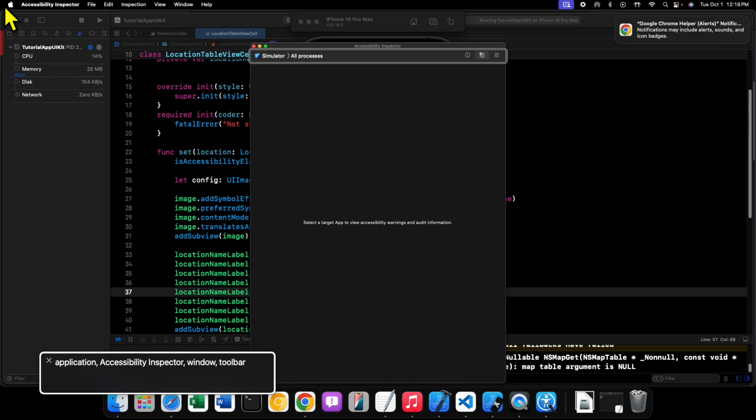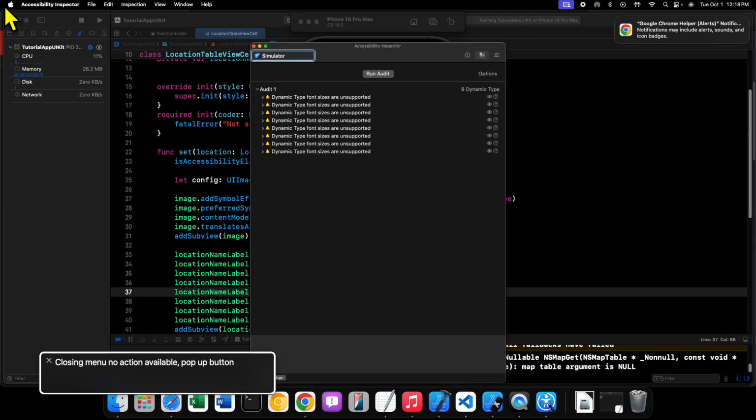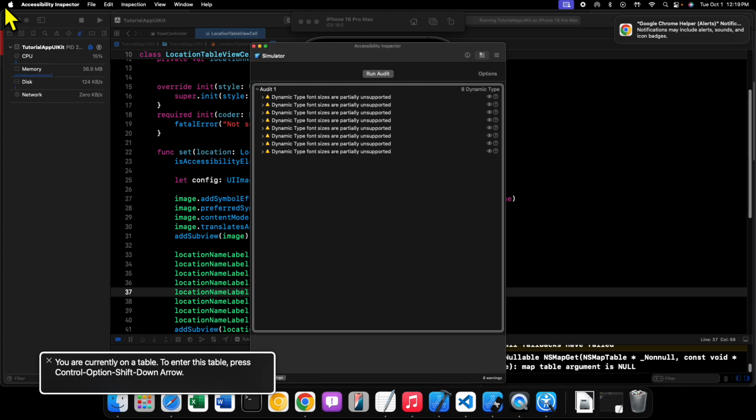So if we go back into the inspector, go back into the toolbar, make sure simulator is selected, change the process, let's run the audit, and there we go.